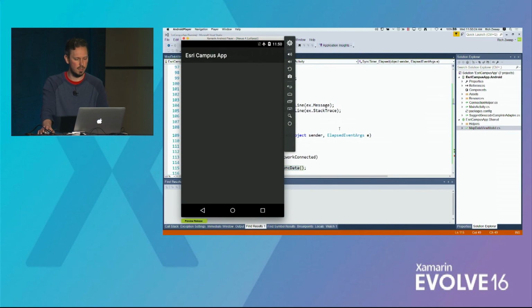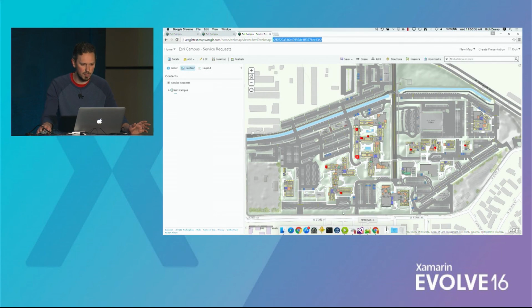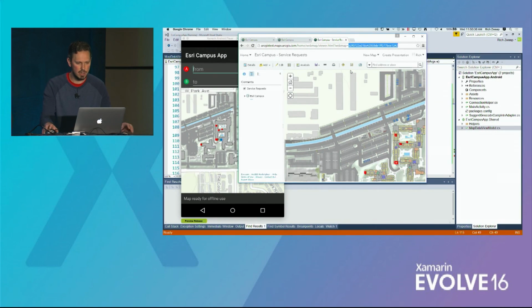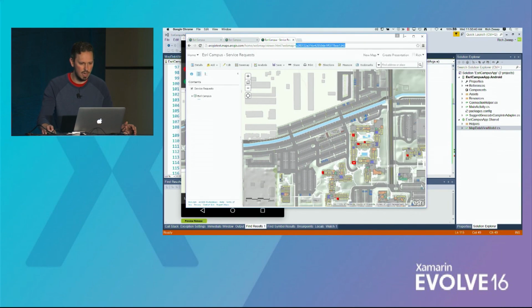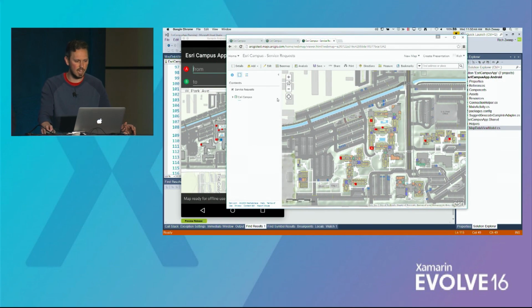And so now we're offline, but I have local edits, right? So actually, before I push this, let me bring this up. So here I have the same data in the map viewer here, but this is the master copy of the data.